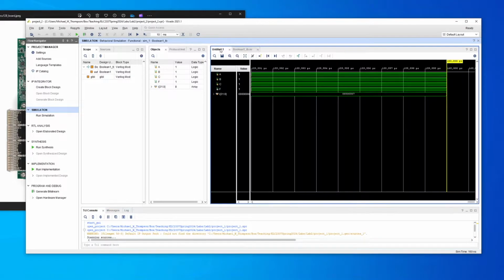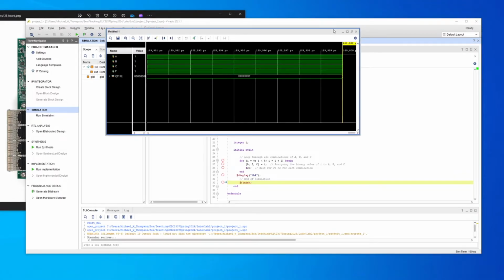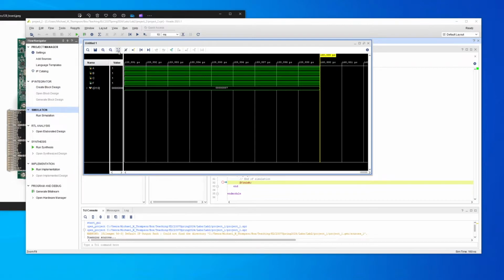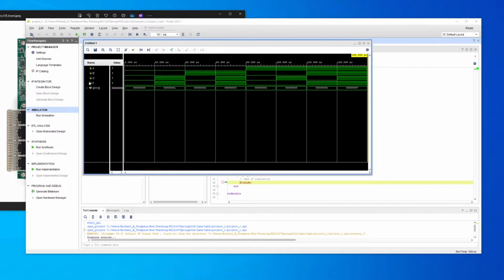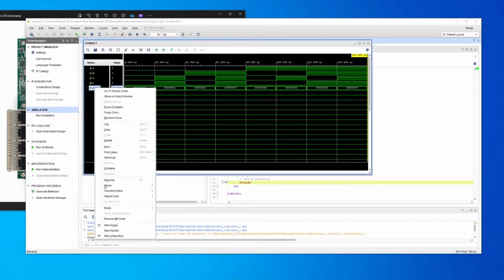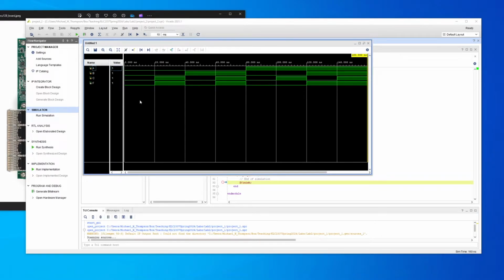From here, I can click on Untitled. I can break this out if I want it to be larger. Resize this to how I want it. Then hit the auto scale. Okay. I don't really need this signal. I think this is confusing, so you can delete that. That was the integer that was defined in the test bench. Okay, so there we go. We have the simulation results.